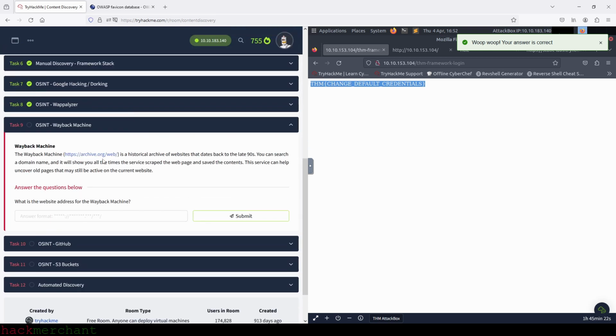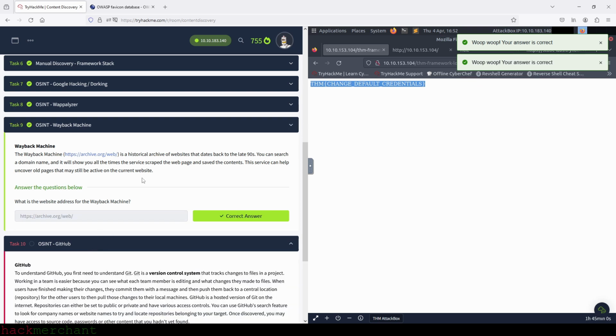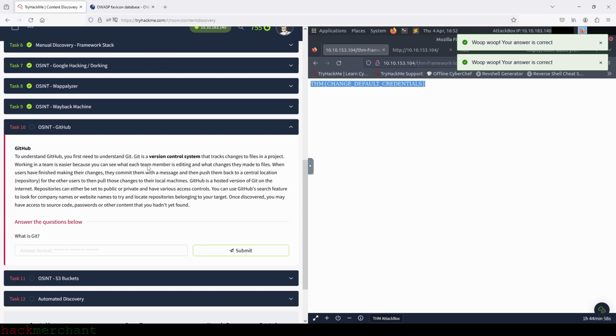What is the website address for the Wayback machine? And the answer is the URL right here, right? So let's try to copy that and paste it in. Okay, we don't need the parentheses right here. We submit. Perfect. Okay, task number 10.